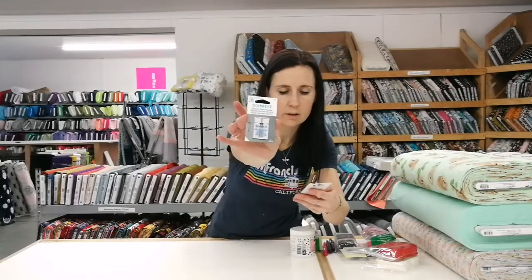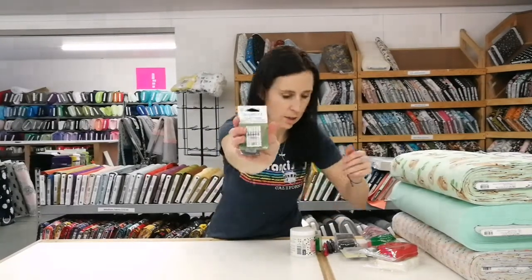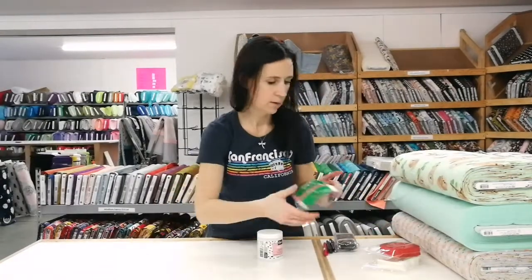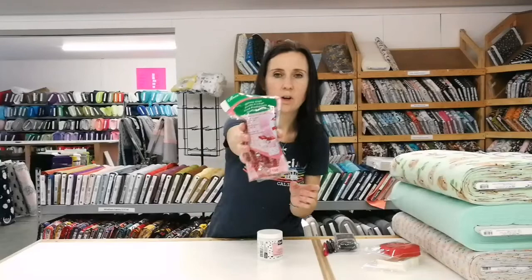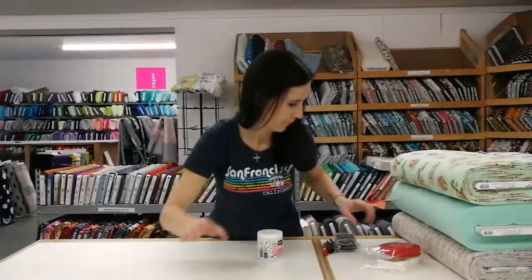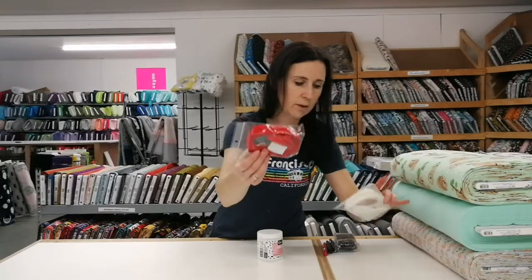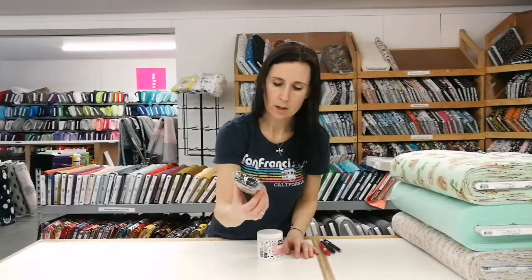So we've got needles today, twin stretch needle, and top stitching needles. And then some T-pins. Wonder Clips in the 50 pack of multicolored. And then Wonder Clips in the 100 pack of red. 14-inch zippers in Red River and Marshmallow, which is white. Bias tape piping in black.